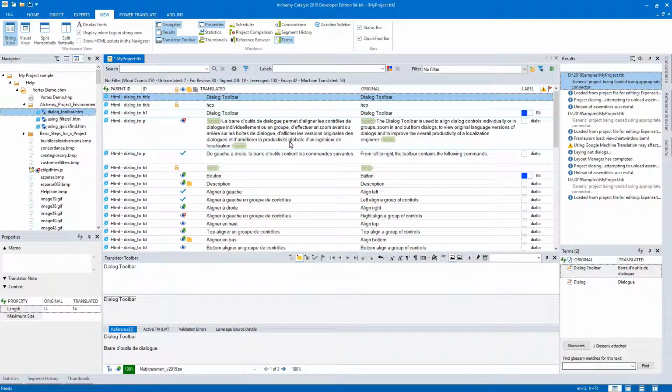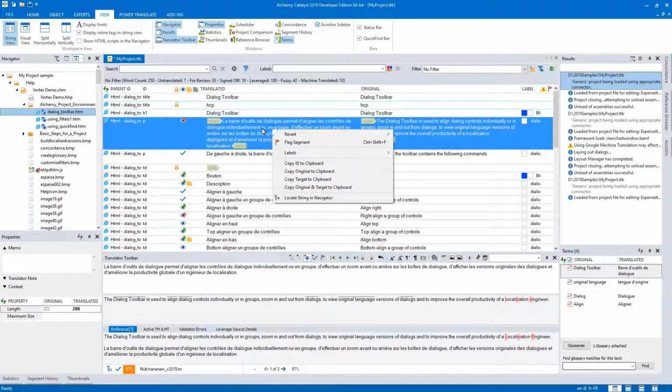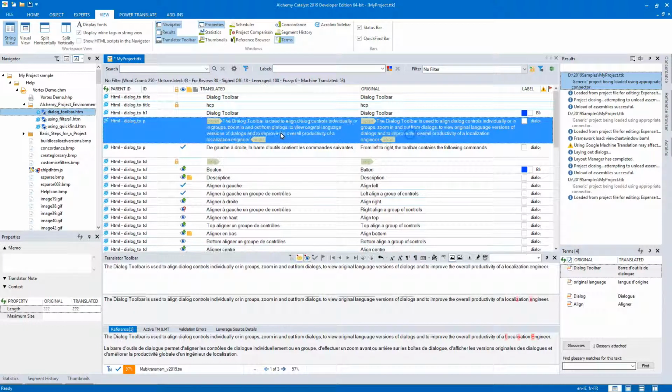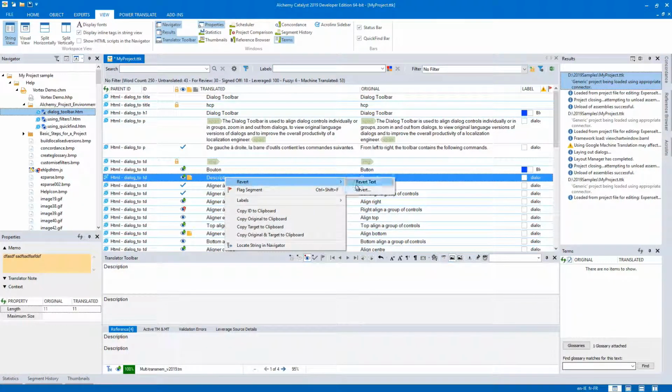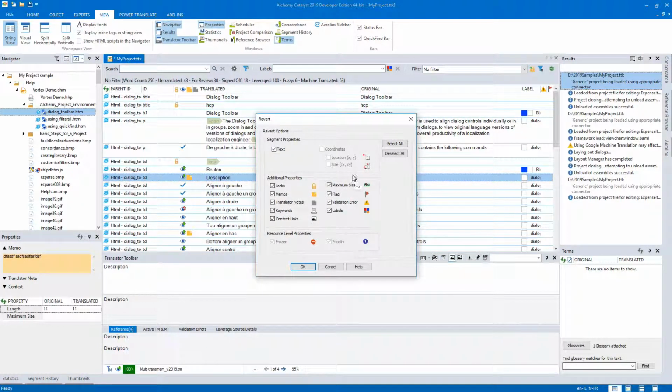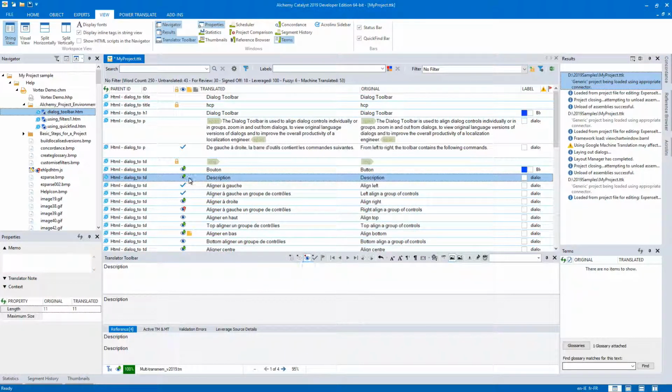For instance, in the string list, you can right-click on the segment and select to revert the text, which strips the segment from its translations, or you can opt to right-click and revert, accessing further options with again the ability to revert the text or any associated metadata. Let's say, for example, here we simply want to remove the memo item, so we only select a memo and click OK. Now our memo has just been removed.